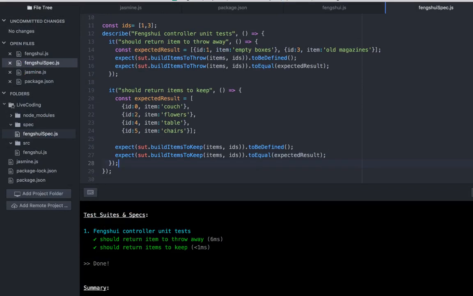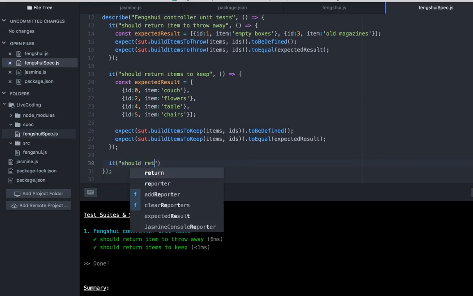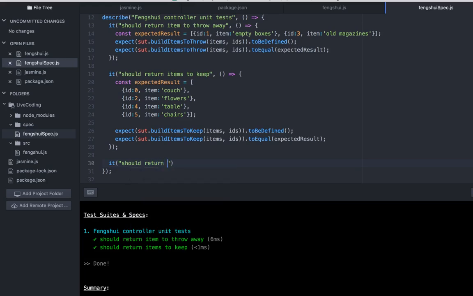So what I will do now is create a new test, and we'll say that the method that I will test now should return a consolidated object, right? Composed of what we just said.